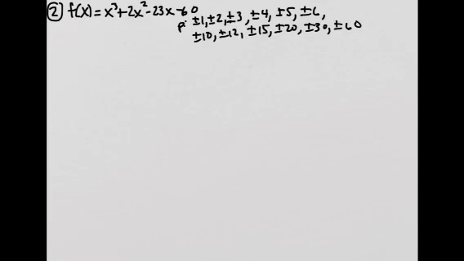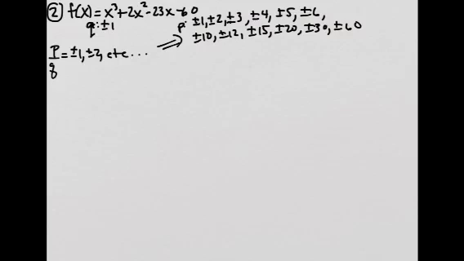The nice thing about this list, this P list is so long, the only good thing is that the Q list is short. It only has plus or minus 1. So when we do P over Q, it's basically just the list of P numbers because we're going to put all these numbers over 1. So plus minus 1, plus minus 2, and I'll just put etc. because it's basically this list right here. So we don't have to rewrite it all over again. Okay? So now we're going to factor. We're going to divide with synthetic division.